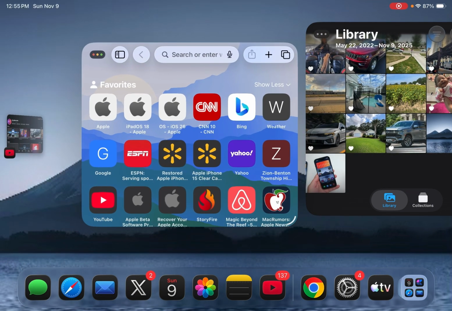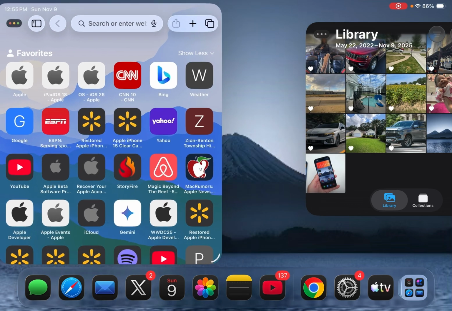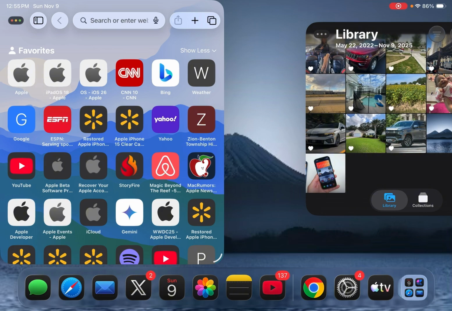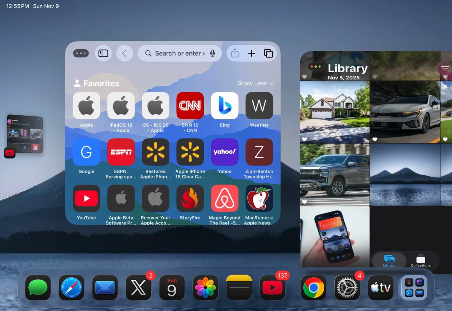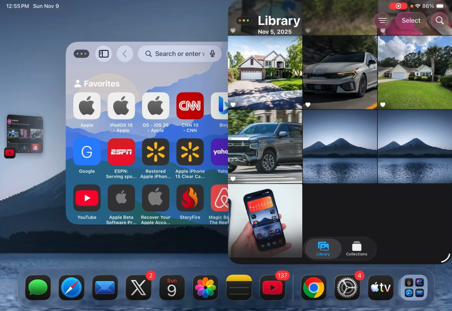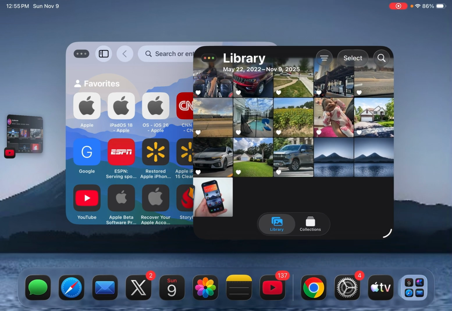So basically to flick a window, you put your finger on the top of the window and you swipe it to the left. Or you can do the same with the right one. Swipe the window to the right. That is how you flick windows in iPadOS 26.